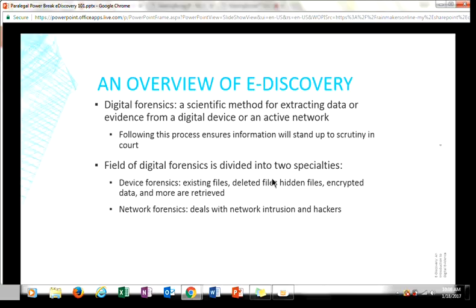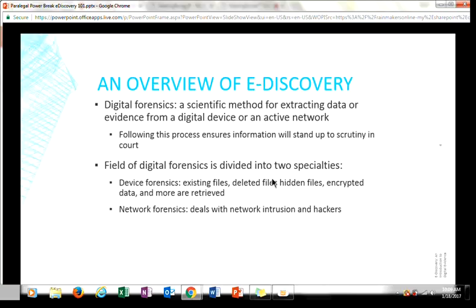If you didn't have a chance to listen to yesterday's session, afterwards you'll be taken to a link to the page, Paralegal Power Break. You'll have access to all the past sessions and the ones we have coming up in the future. Take the time to listen to yesterday's as well as look at the slides, because it talks about where ransomware cyber criminals were targeting law firms. It talks a little bit about hacking and network intrusion, so you may want to listen to that video to get more information about that.